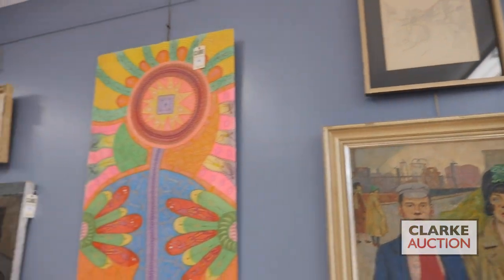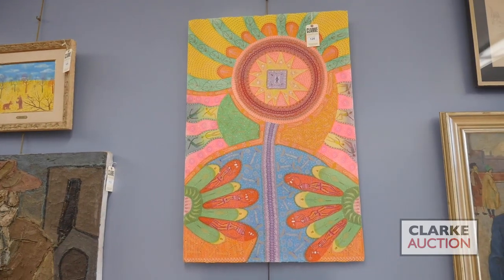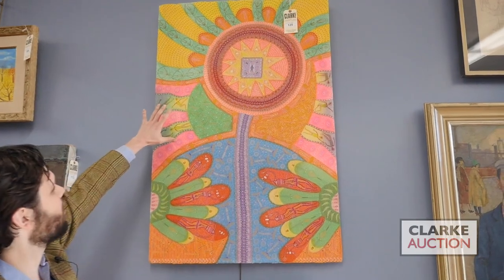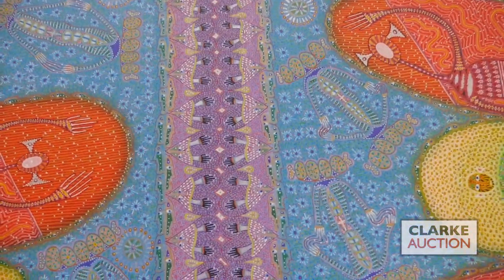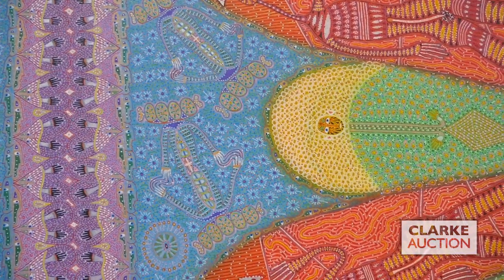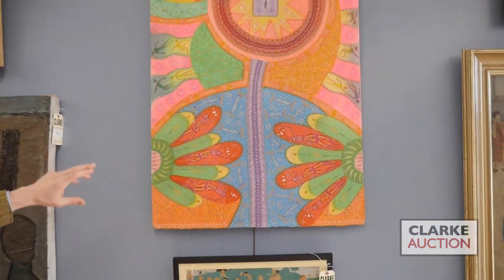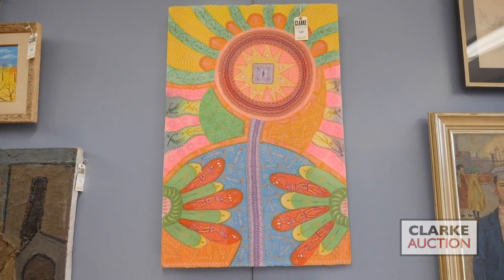Popping down the wall, we have one of two drawings by the Italian-born Mexican-based artist Domenico Zendato. Done on paper, what we have is an almost psychedelic abstract featuring repeated animal and figural motifs throughout — a bit reminiscent of both Aboriginal Australian art as well as visionary shamanic art from Amazonian cultures. It's a really vibrant piece that presents so well on the wall; something you could stare at for hours. It's being sold with a two to three thousand dollar estimate.